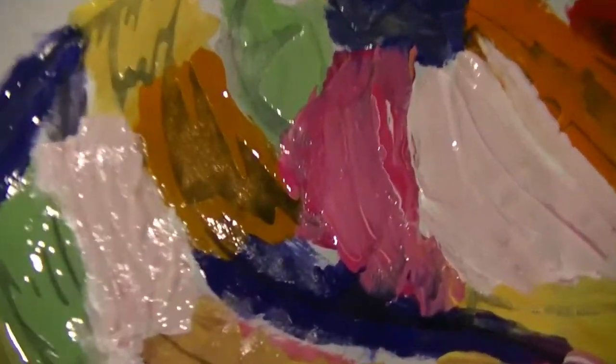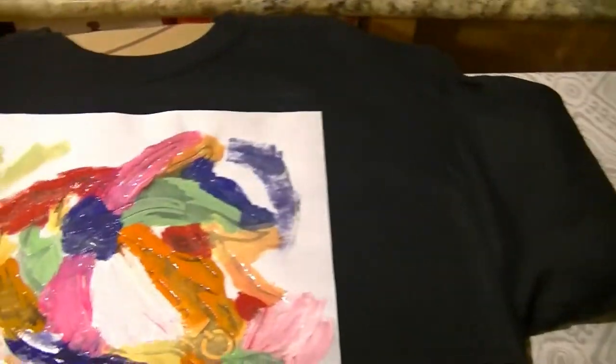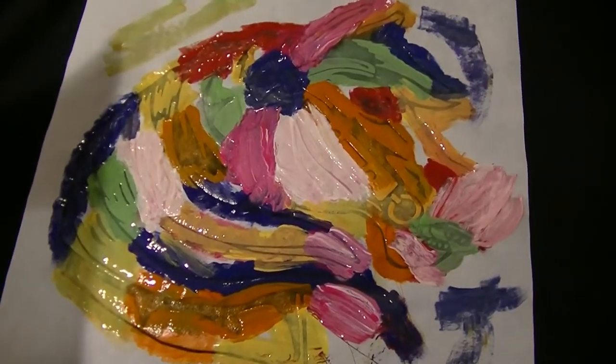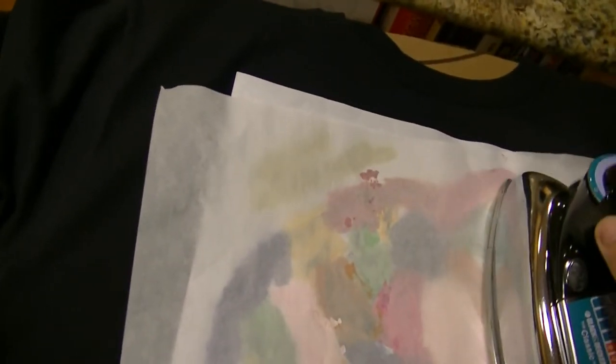Now, I didn't thoroughly dry it because, look, I got some pretty heavy paint there. So I'm just going to go ahead and put this parchment paper on because I don't care about getting paint on my parchment paper, and I'm pretty sure it won't stick. And if it does, oh well. So I'm going to carefully lay that parchment paper down on that paint. Okay, here we go. I'm going right on it.